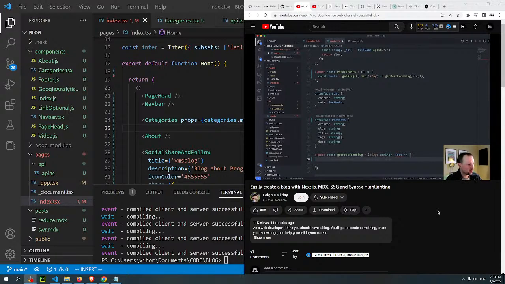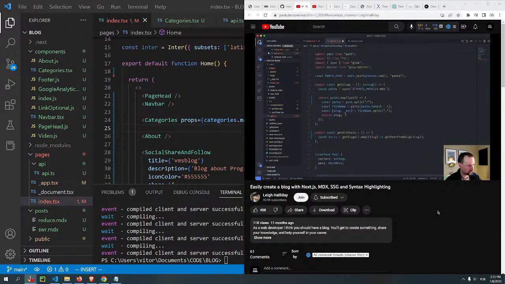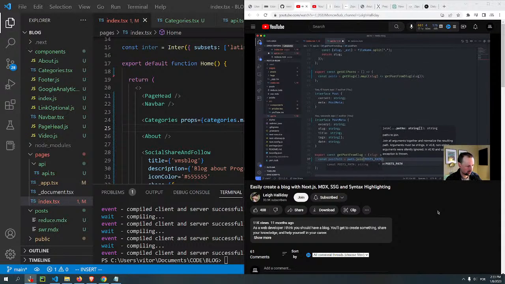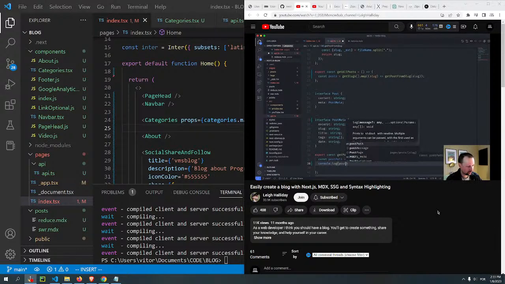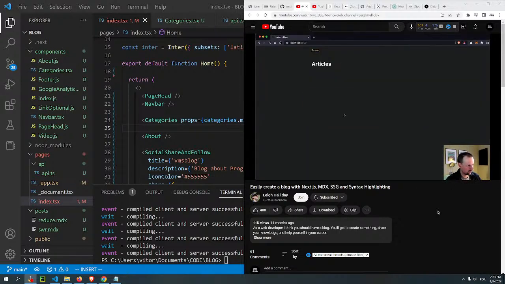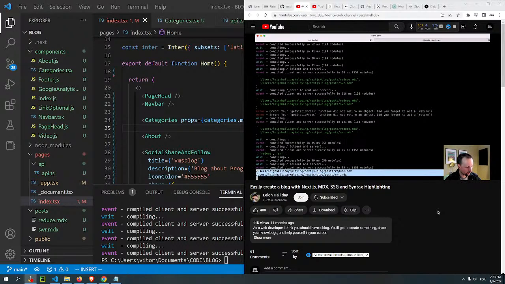So what we want to first do is, why don't we get where we think this post lives? So we'll create a variable called post path. And what we'll do is we'll take path and we'll join together some parts. So we're going to reuse this posts path. And then we're going to join that together with basically the slug.mdx, which is what the file should be named. So why don't we console.log that out? Let's make sure it's working. Just like that. Reload, come here. Here's the path where we should be finding the files.